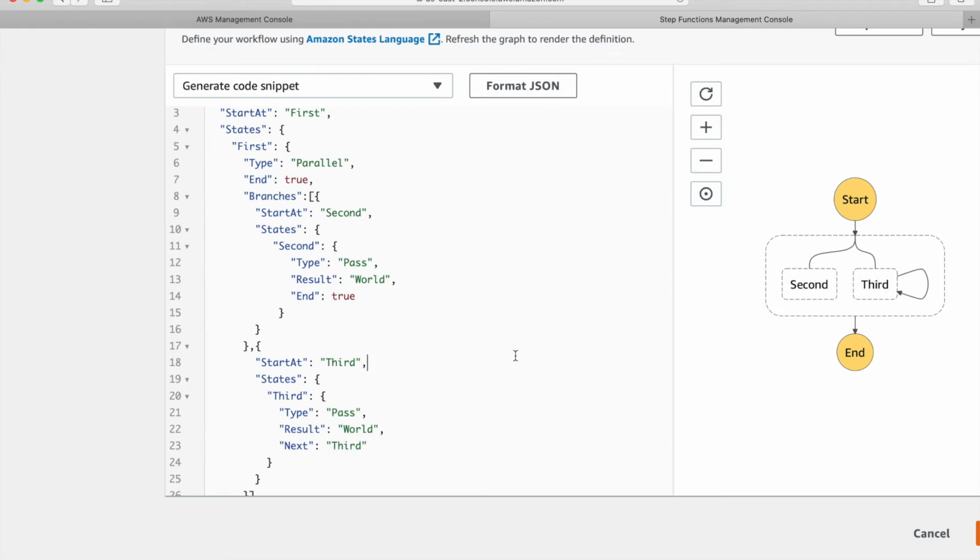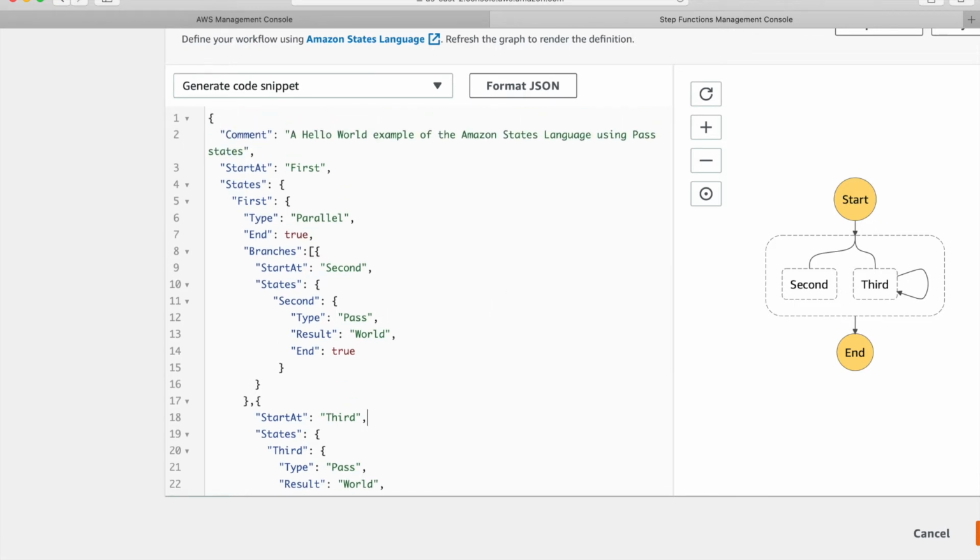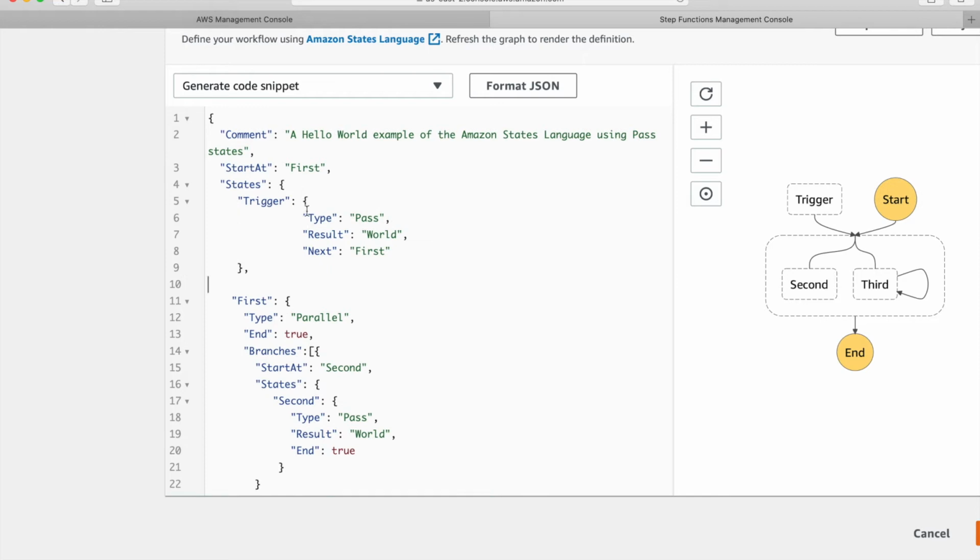So you can see this is the auto thing coming. Okay, now on top of that, you want to make one more task, right? Suppose I want to make one trigger, one more state, my state name is the trigger. So we will start from here, and from here you put one more thing, that's it.